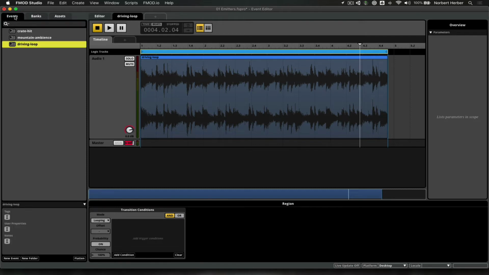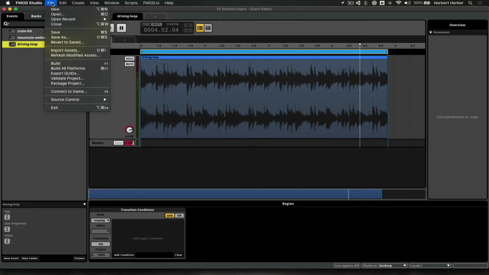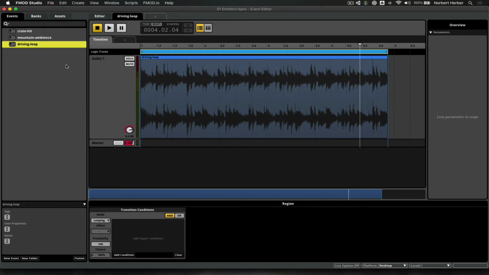And once that is in place, I'll save the project again, and then choose File, Build. The process of building produces some additional assets that Unity will access when it integrates this FMOD Studio session that we're making with the game that we created in the tutorial earlier. And with all this in place, that's our next step.